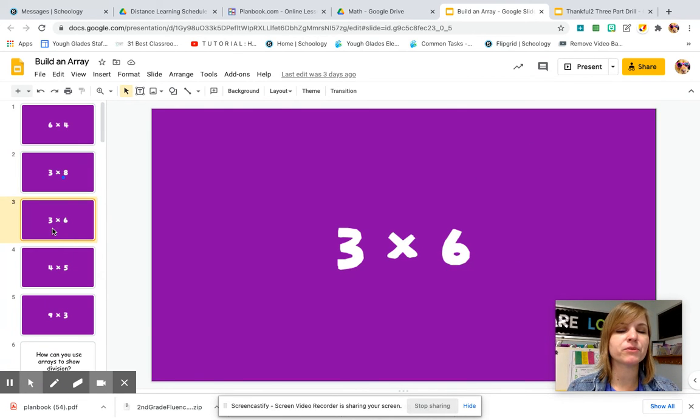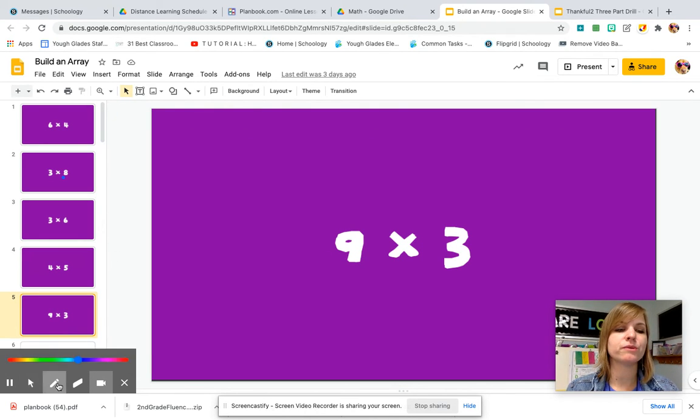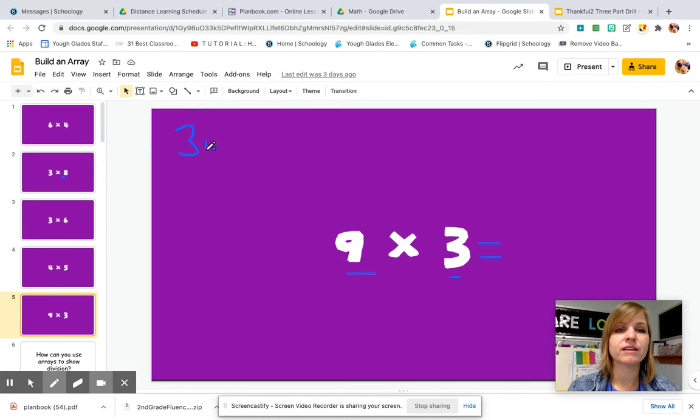All right. Let's try that one more time. I looked at this problem three times six and I wanted to find the answer to three times six, or let's actually do nine times three. If I had nine times three and I wanted to find the answer to that, I know I can use repeated addition, but I want to show you something else. Let's say I could flip flop lollipop these factors because of the rule of commutative property. Now making nine groups of three would be a lot.